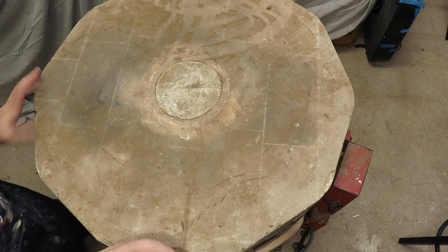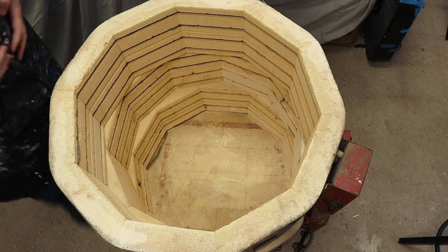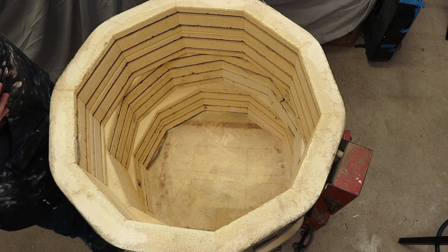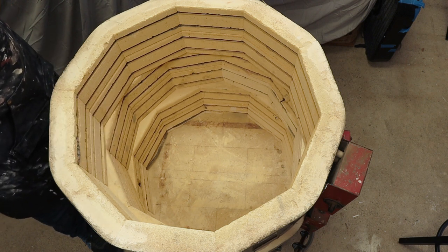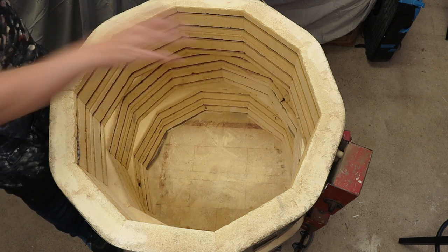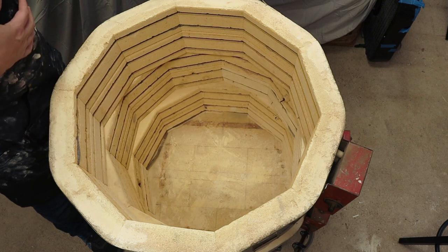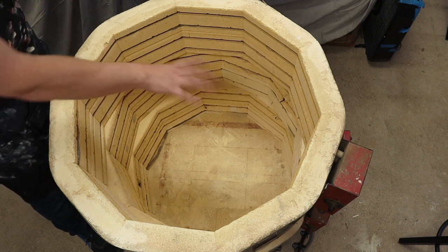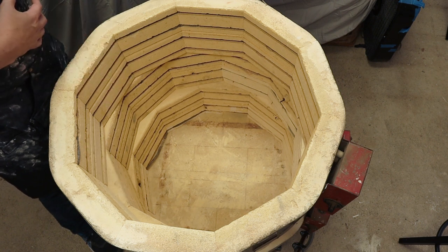Next I'll show you inside the kiln. The sections aren't all lined up because I need to get to the electronics — they all plug in together, so I've set them off to the side. This was exactly how I got the kiln. One of the things I noticed is that it's actually in relatively good shape. All the bricks are basically intact — there are some cracks and some chips, but relative to some of the kilns I've seen online, not too bad. Likewise, the elements look like they're in relatively good shape; this bottom ring has a few that are poking out a little bit, but otherwise they're actually relatively intact.